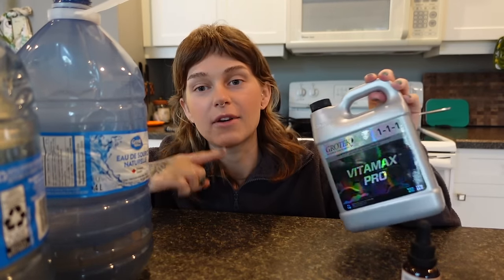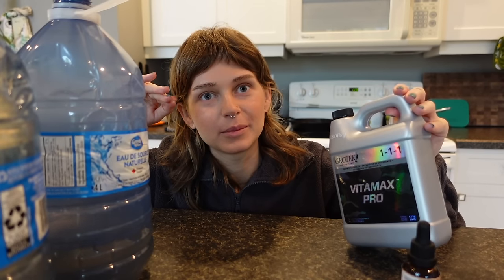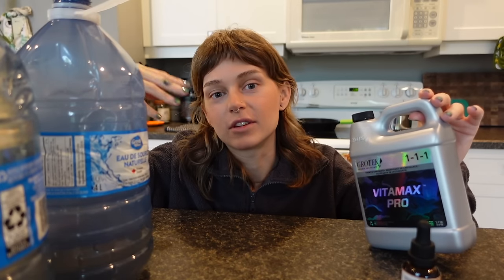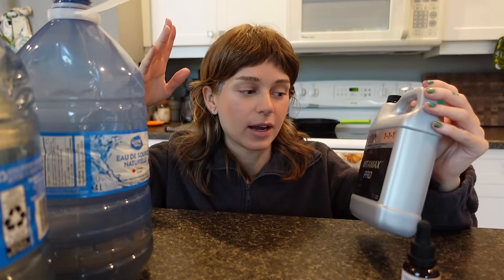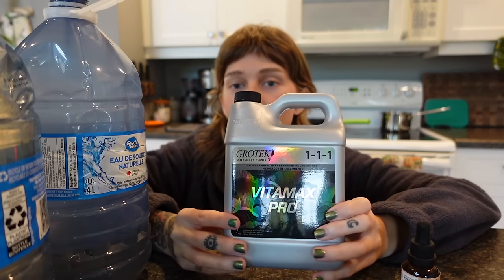Okay, I'm kneeling on the floor, but I just wanted to talk to you about what I'm gonna be using to fertilize today. So I have my jugs, which is what I'm gonna be mixing everything into. One of them is still all the way full from last time. I like to rotate between the liquid fertilizers I'm using. Sometimes I use my General Hydroponics, and then I give my plants a bit of a break from that. Right now they're on a break from that, and I'm using the GrowTech Vitamax Pro.